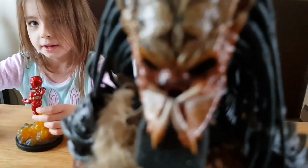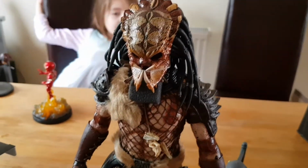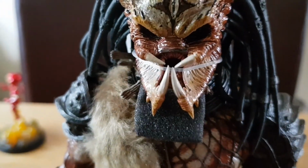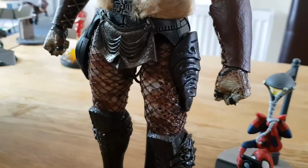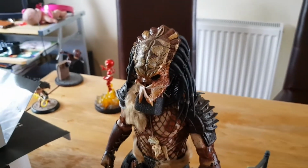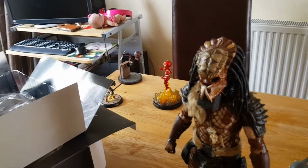So that is Shadow Predator, Clara. What do you think of it? Does it scare you? And the teeth are really ugly in the faces. If it had my face on it, it wouldn't be that ugly. No, it'd be too pretty, wouldn't it? So, that's Shadow Predator, Collector's edition. There you are. Like it? We'll find somewhere to put it, in that cabinet on the shelf somewhere.